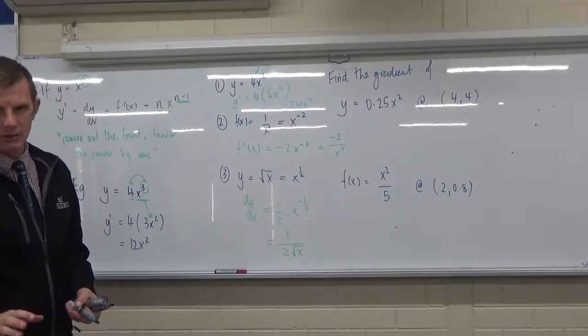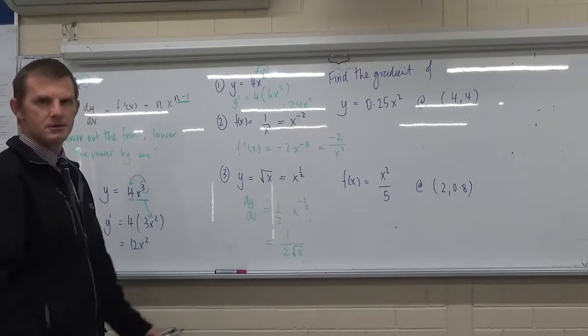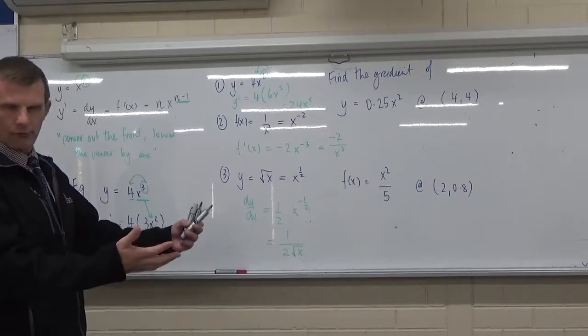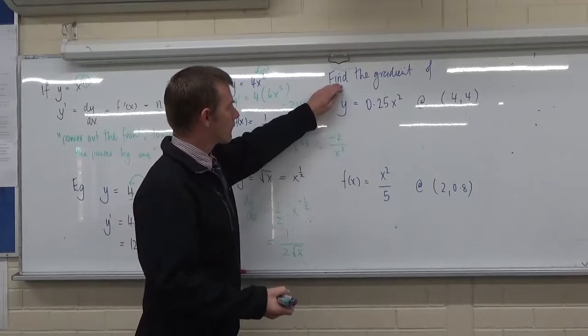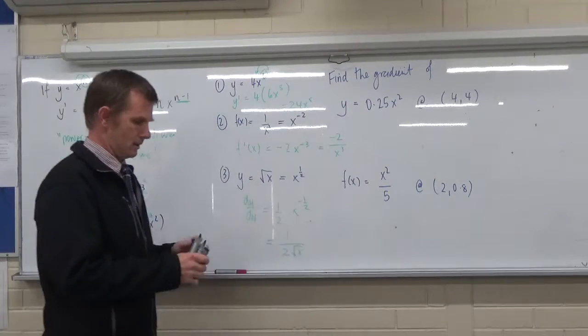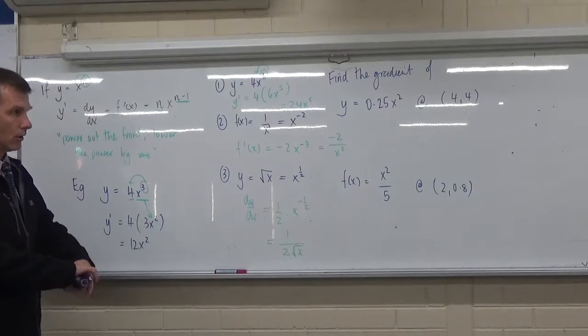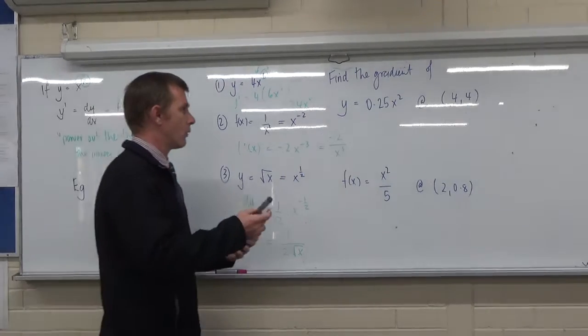Any differentiation test that you do is going to have a few of these saying differentiate the following, off you go. This is the style that you need to do. They will also have questions where it says find the gradient at a particular point. Now, there's a bit of information here we've got to be aware of.